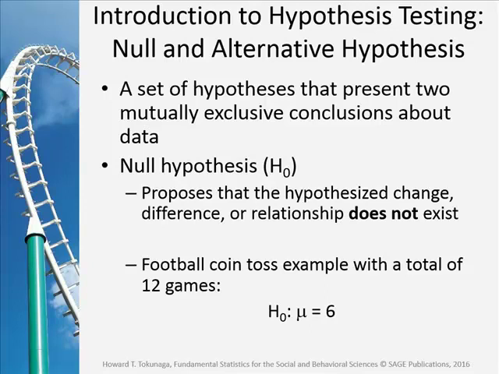Mutually exclusive. So hopefully when you set up your null hypothesis and your alternative hypothesis, they shouldn't both be able to be true. Like, here's a math example, you are either odd or even. You're not both. All right. Null hypothesis. Usually when we think of the null, we say that there's no effect. No effect.